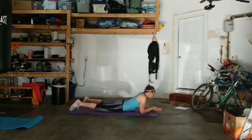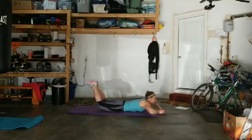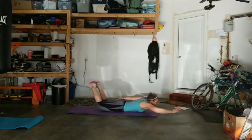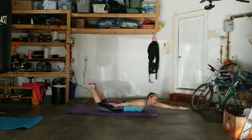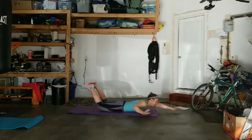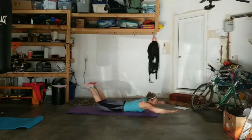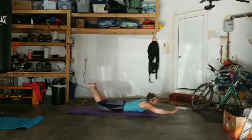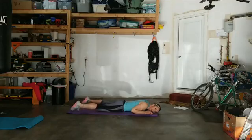All right, 20 seconds starts in 3, 2, and one. Squeeze those glutes, reach out in front, and come back for a little butt tap. Pull, pull, pull. Feel your back working. 3, 2, and 1. All right, time to rest for 10 seconds.